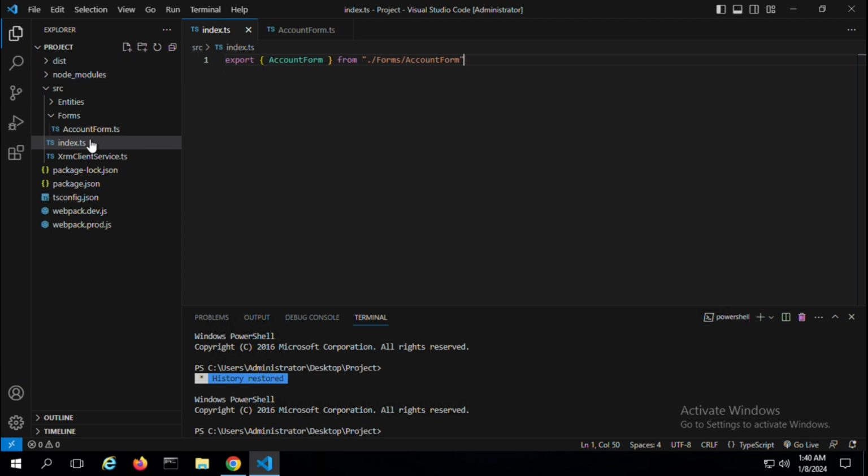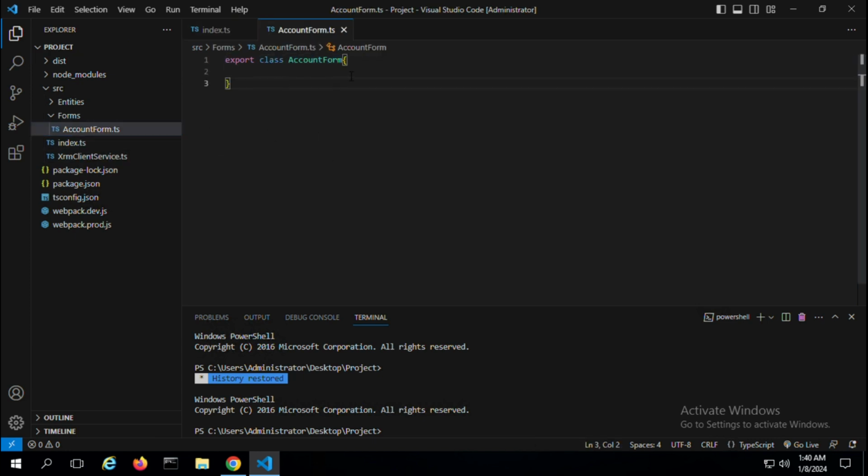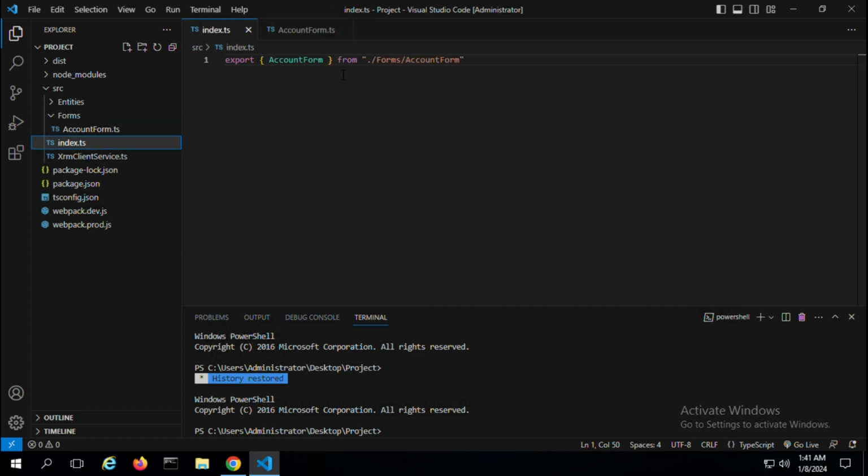Our index.ts file, which is going to be translated into index.js, now has everything that is written in this class. If you have another TypeScript file, for example for a contacts form, you can add it here and write your code regarding contact, invoice, or quote product, whatever you choose. Just by changing these values, you can do the whole thing without conflicting with what has been written in other TypeScript files.